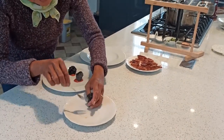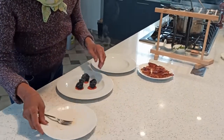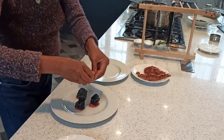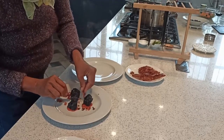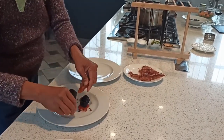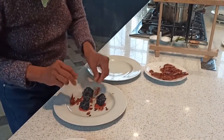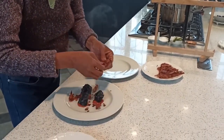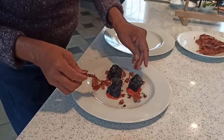Sits on the contrast of the flavors, and then I'm going to crumble the crispy smoked prosciutto. Because of the contrast of the taste, you have salty and savory, sweet and spicy from the sauce. Gorgeous. Okay.